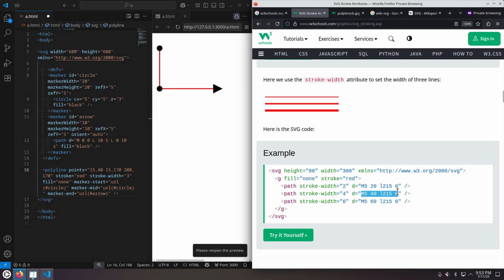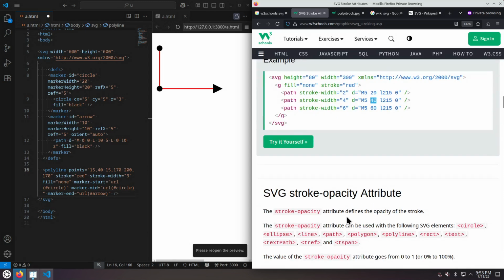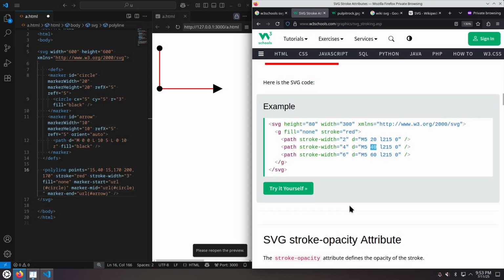Like in this case, if you want something horizontal, you're not going to vary the y relative to the y1, which is 40 in this case. So it's even a simpler way to define line paths than the SVG line tag.